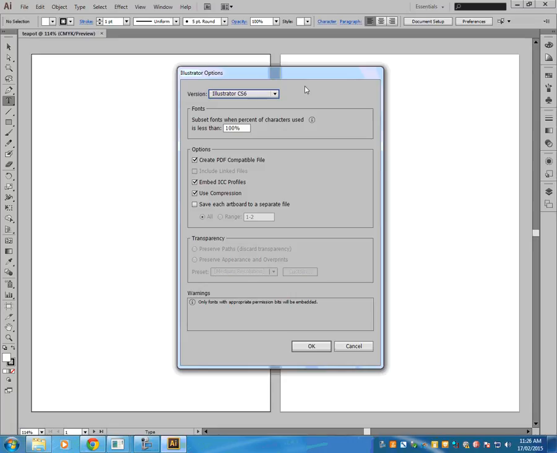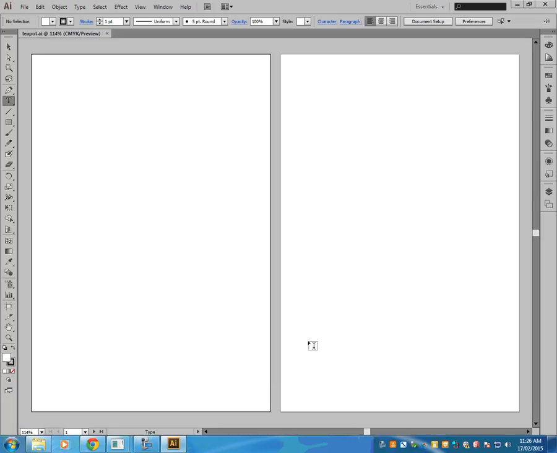because it doesn't play nicely with different versions. It's like trying to open this CS6 file in a CS4 Illustrator. Same again, if you happen to have Adobe CC, because we've still got CS6 here, you would need to save it as CS6 to be able to open it in here. Okay. All right, so you can just say okay there. So we just know we've got it saved somewhere.